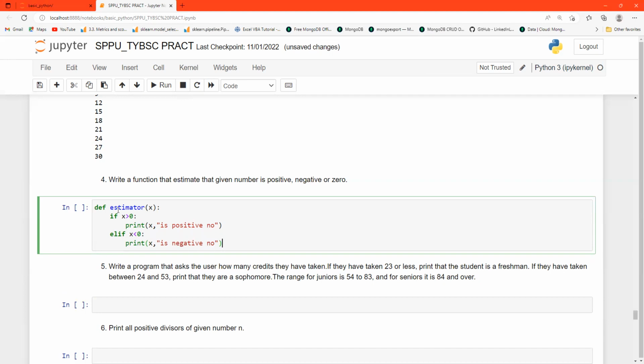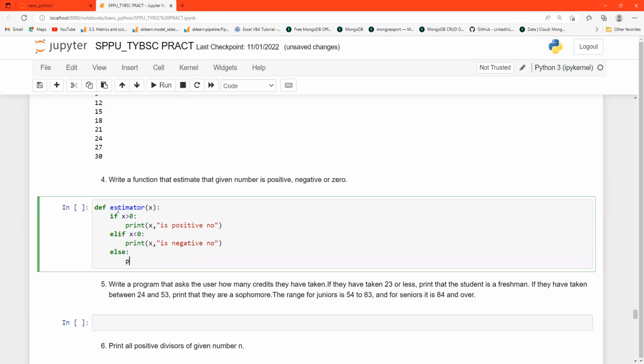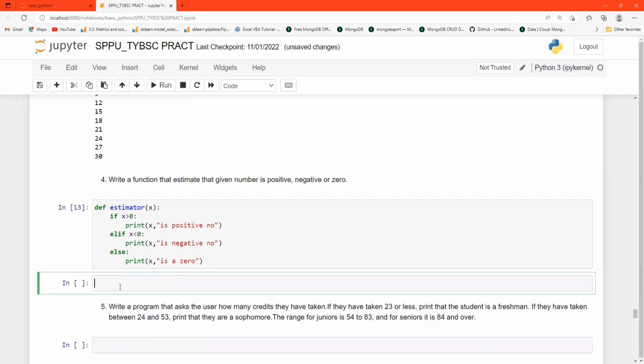Okay, guys, now I will use the else part. So else I will use the print function: x is a 0. So I have defined this function estimator. So if I use the estimator of any number that I want, suppose, I am calling the function now, estimator of 89.